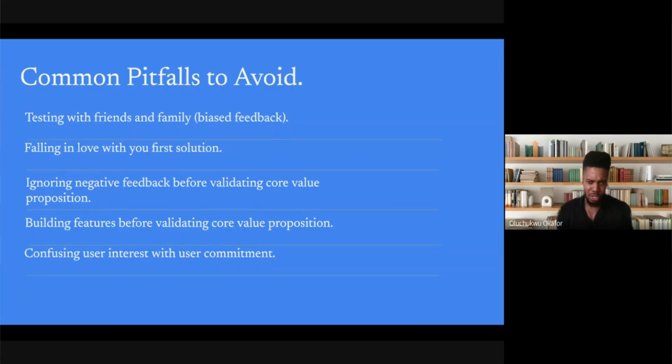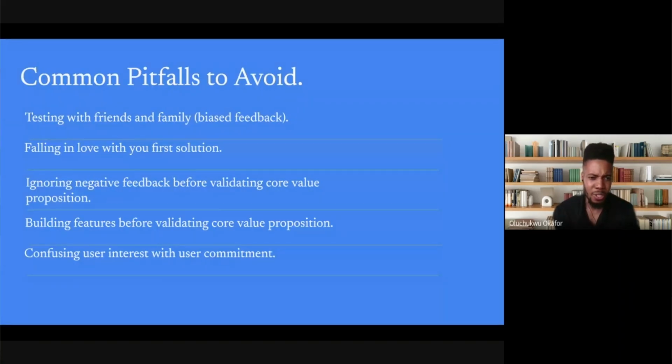Then also avoid falling in love with your first solution. Remember, this is about the process, not the answer, right? If you follow the right process, then you're more likely to succeed. But if you fall in love with the answer, like you get attached to the idea you have in your head, maybe like you had a dream from childhood that you want to do this, but then you find out that the methodology you wanted to use might not necessarily be the best, but because you're so attached to it, you might just stick to it. So try to avoid being sentimental or attached to different methodologies and be very flexible. It's very important to be flexible in order to actually succeed, unless you might be part of the 90% statistics.